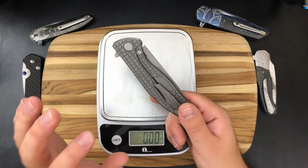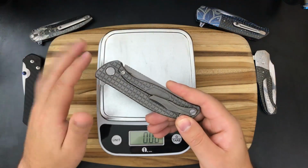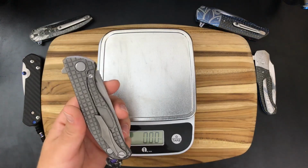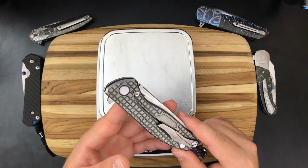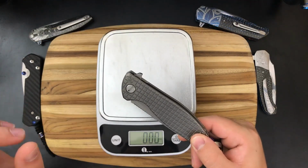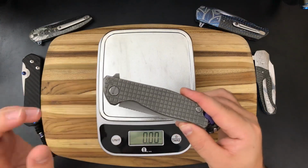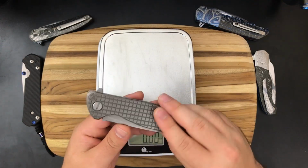Now, this is the 95 frag. If we think back to the video that I released with 3 different Shirogorovs in it, it had this 95S, and then it had a 3 Bears 95R, and that was on loan from my friend Rich. And then there was Shirogorov Haiti R, which was on loan as well from my friend John. Now, this knife has the most in common with the 3 Bears 95R. And so this is going to have internal milling just as the other knife does. It is on multi-row bearings just as the other knife has. And so the only difference here is that the pattern on the frame itself is going to be different.